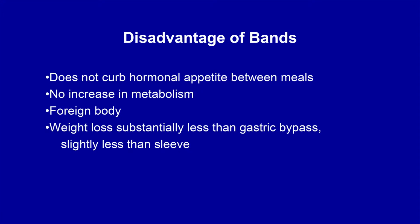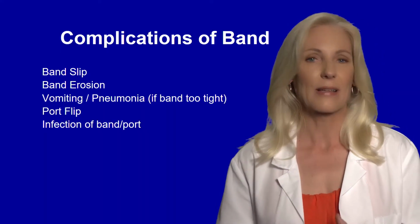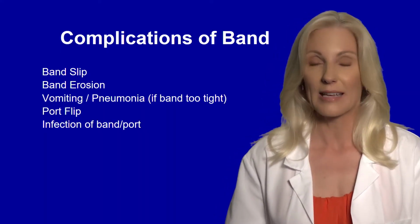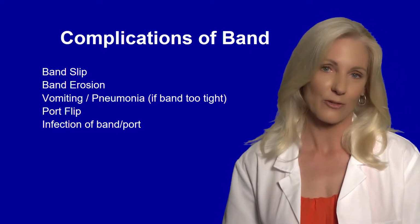But the weight loss is substantially less than the other operations. It is the least invasive surgery, but it also provides the least help and statistically the least weight loss. So some of the complications. Well, a band can kind of shimmy up and down on the stomach and slip out of place. That's one of the reasons why sometimes people have to have their band removed.